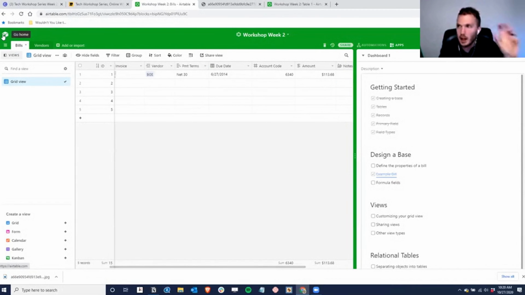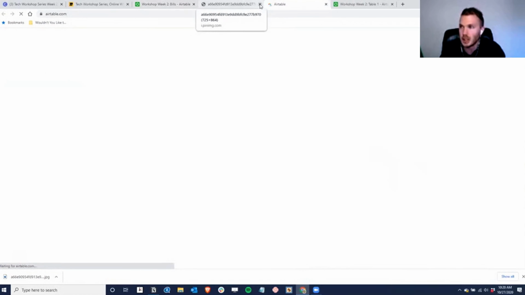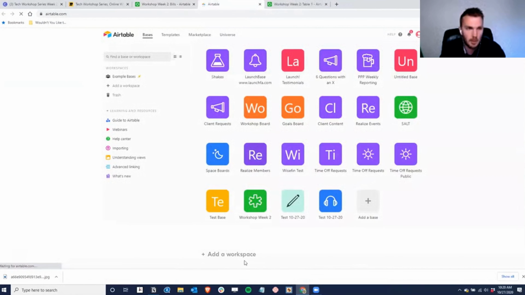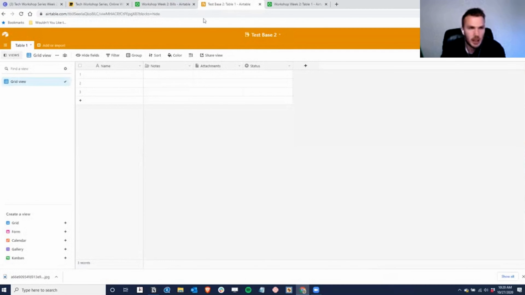I'm going to go back to that Airtable first page we saw, and I'm going to do that by clicking Go Home. I'm actually going to scroll wheel click this so that it opens in a new tab. And we're going to create a second base just to test one thing out here. So I'm back to home. Let's create a second base from scratch. Start from scratch. I'll just call it test base 2. I will use a beer emoji. And I'm going to open that one up. So that's just a new base from scratch like we created the other one.